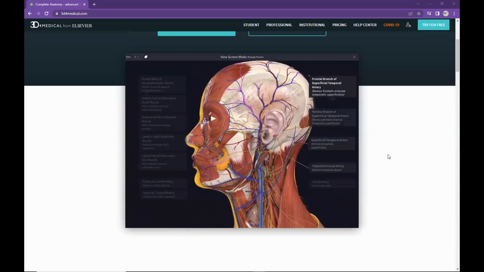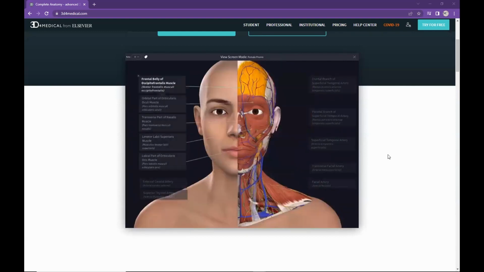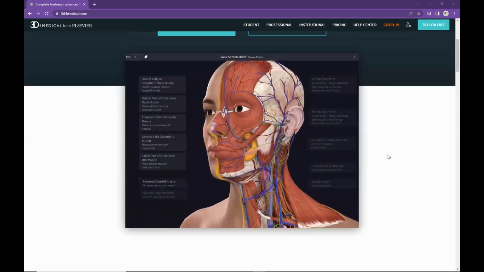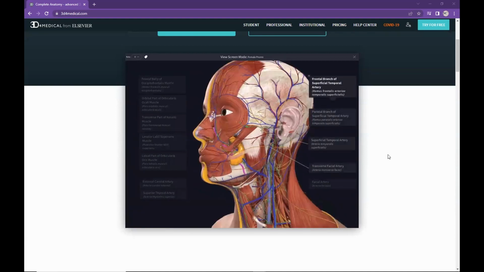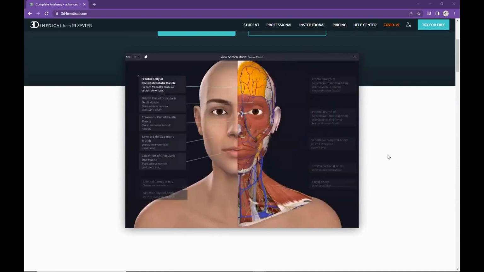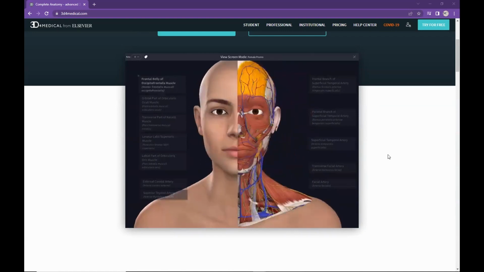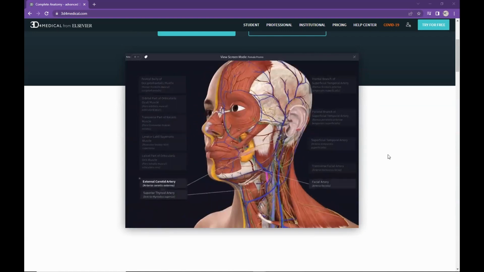So when I have to talk to a client about this is the muscle that I'm working on, this is why I have to get into your armpit, or this is why I'm doing this specific thing, this is what this looks like, I'm able to pull that up on my tablet and show my clients what I'm working on, what I'm looking at.